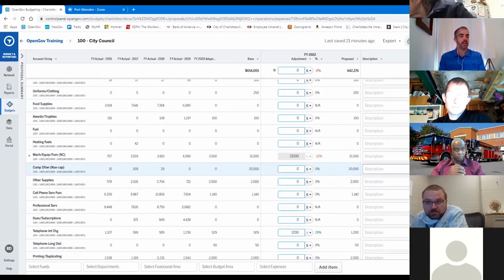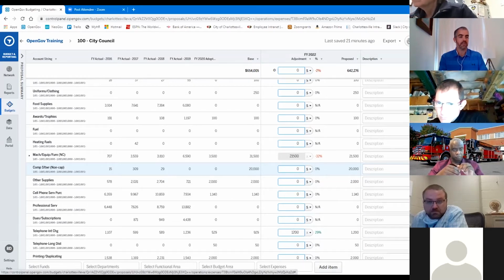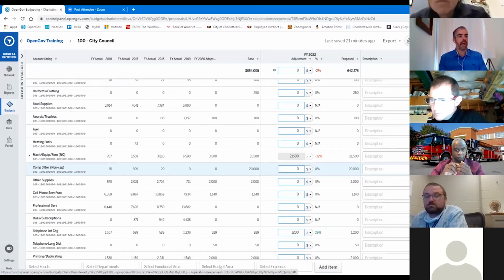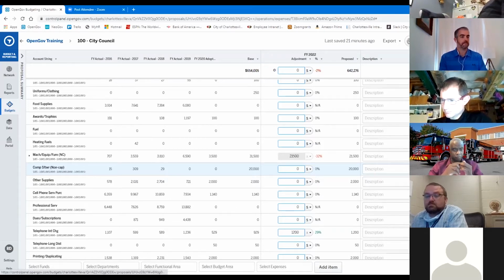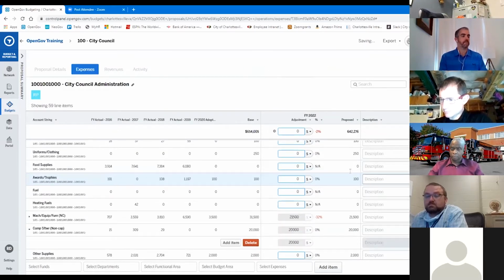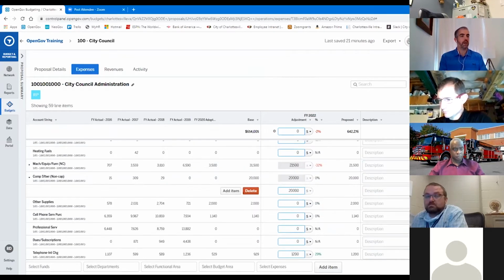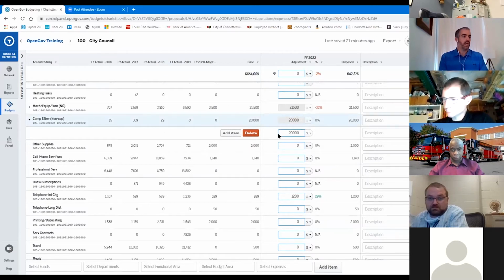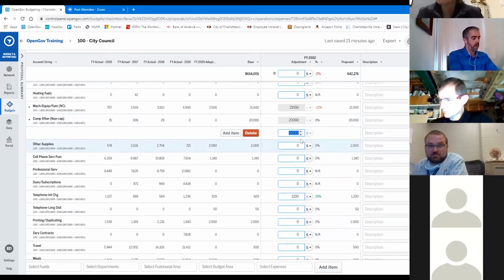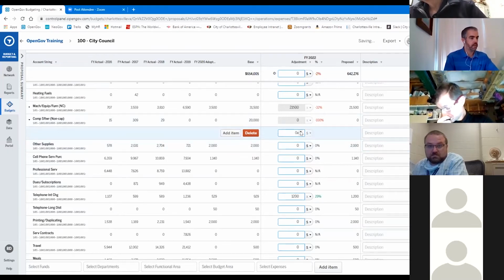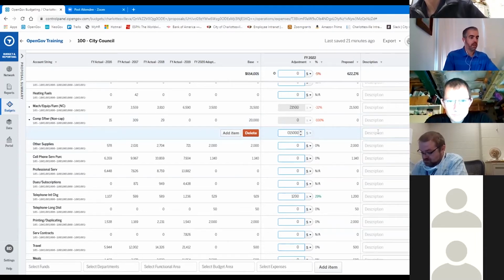You click on that and you have two items: remove or add an itemized entry. So if you click on add an itemized entry, it's going to drop down below and show you an itemized entry. So this is one where, for computer software, you can say meeting minutes. Oops, typed that wrong. 15,000. This is for meeting minutes software.